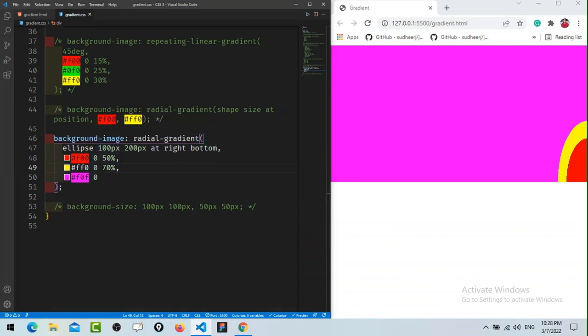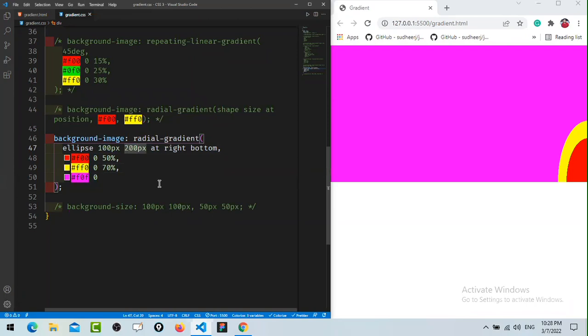So half of this 200 will be 100 pixels, and half of this 100 pixels will be 50. Like that it is dividing, and the last color will be for the entire box because we do not have any other color after this pink one. The color stop will work the same, but whatever ellipse size you have mentioned, based on that it will change.